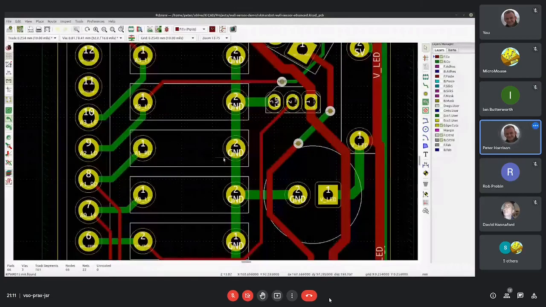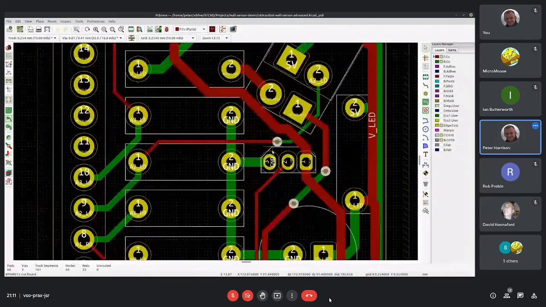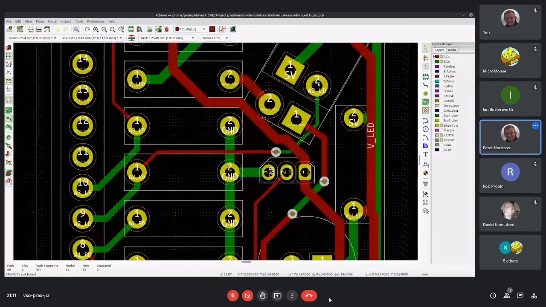So here, between pin 1 of this resistor and pin 2 of this component here, which is the LED. No, it's not. It's the photodetector underneath, I think. We'll see in a minute.